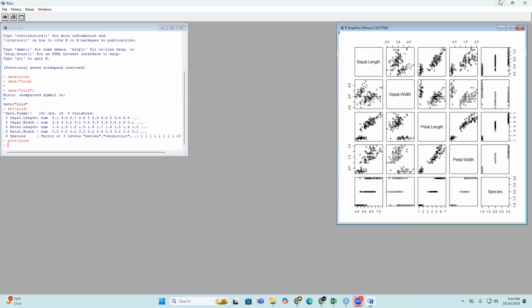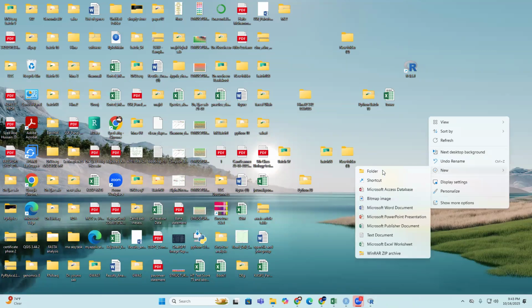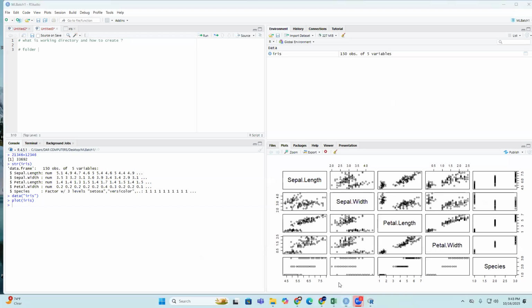How to create a folder in your Windows? You can just right click, click on new, and it will show you the folder option. But that is a plain folder. When you want to create a working directory folder, you need to come in RStudio. Now please, all participants follow me. You will perform the work with me. Come to screen number 3. At the top right corner, on my side there is the word ML batch 1. Maybe on your side it says project none. Please confirm whether it is project none or anything other.